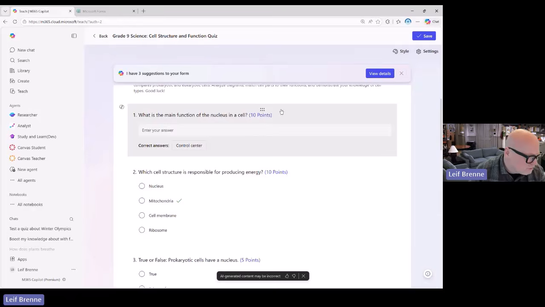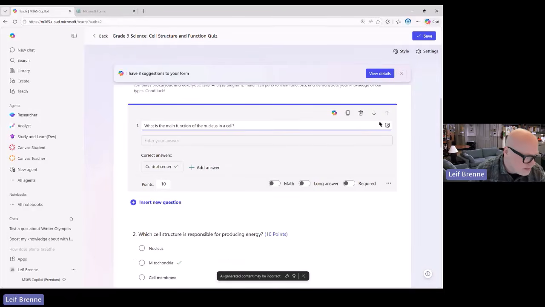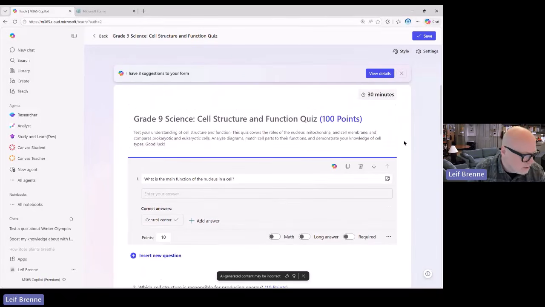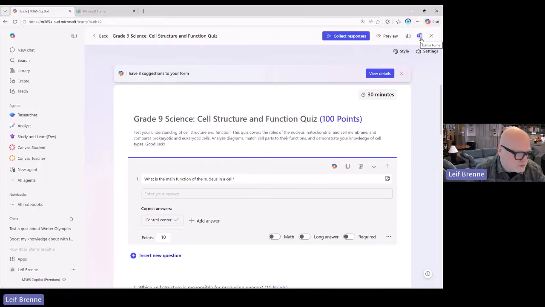You can go into each of these questions, of course, and add images, change it. All the functionality is built in. That's kind of a starting point for yourself. That's kind of the key thing about quizzes in this case here. So that's the quick way to do those things. And if you're happy with the output, you want to keep those things, you can click save on top of your screen to save this and save it to your Forms experience.